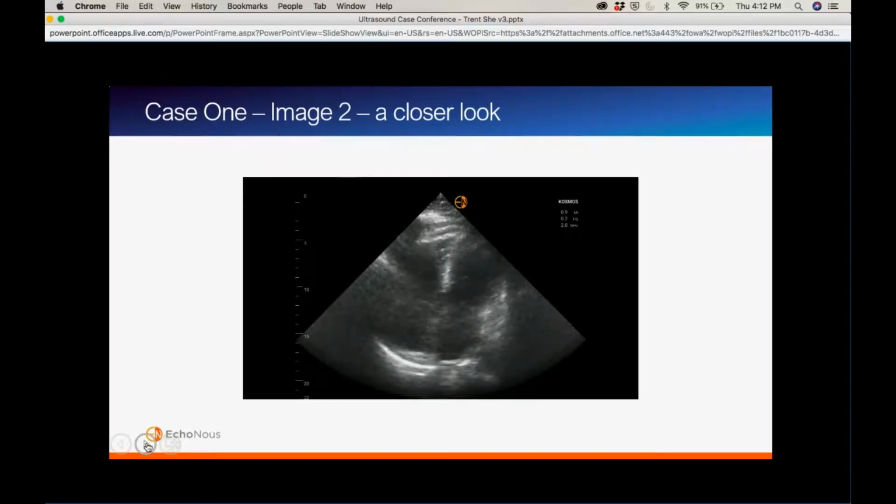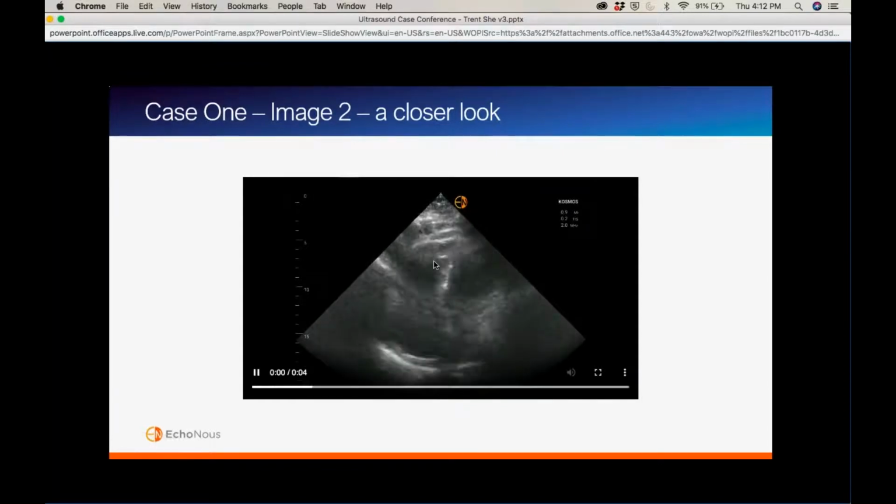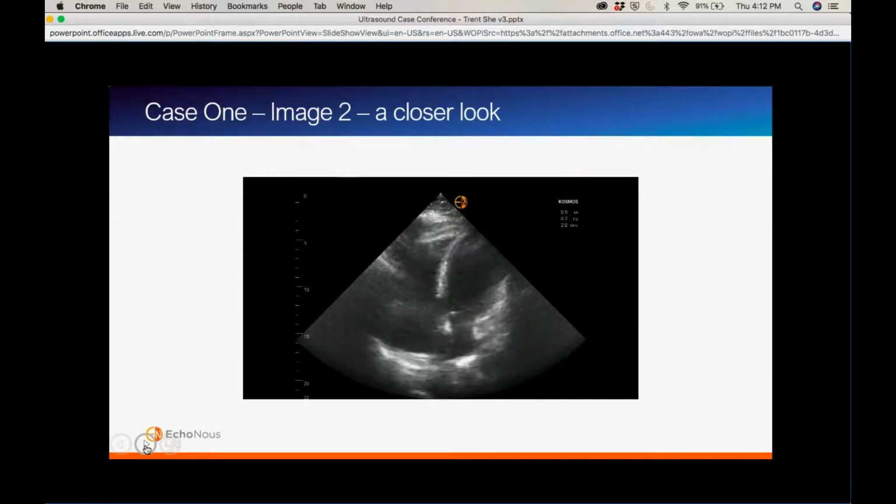Yeah, looking at this image the first time around, there's no way. I would have called that moderator band 99 times out of 100. And it was only on the CTA where I was like, really? And eventually our patient does get admitted to the ICU, and the next day the ultrasound done by the echo lab shows that there's this RV thrombus. It was just something I'd never seen before either. I just had to go back and take another look.